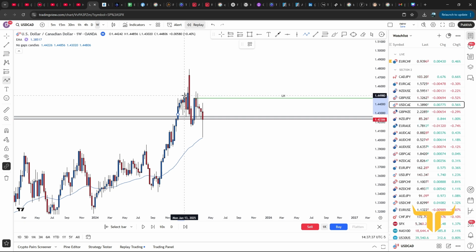So I can see right here, it made a high, it pulled back, made a higher low, and then made a higher high right here. But at this point, it broke this higher high, creating a lower low, and then turning this into a lower high. So I know price on the weekly is in a downtrend. So that's price on the weekly.